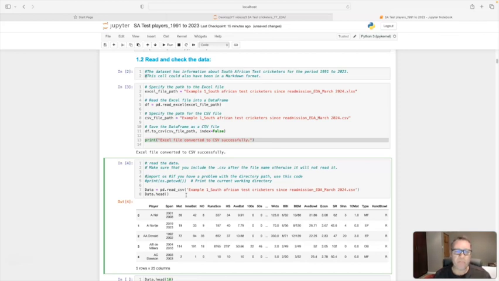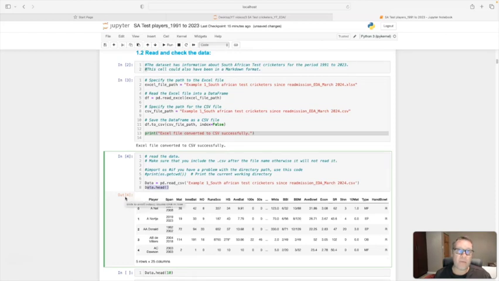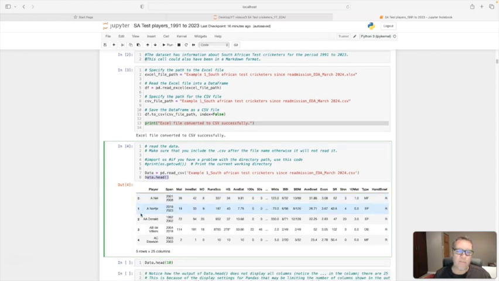But just so that you know, I'm reading the data file indicated over here, and I'm giving it the instruction to look at the first 5 cases from the top, in this case now of the South African Test cricketer since readmission. So the first 5 cases are 0, 1, 2, 3, 4, and then it lists all the columns that were in that original Excel spreadsheet file, which was later converted to a CSV file as I did in the code above.